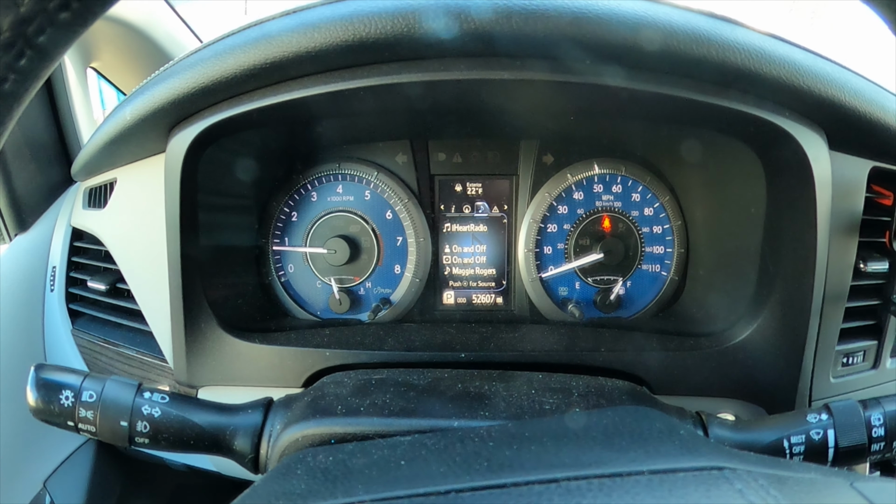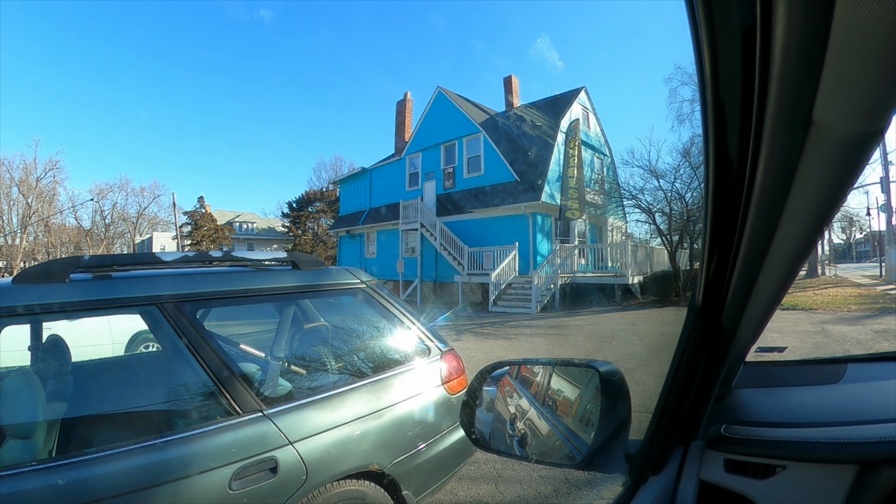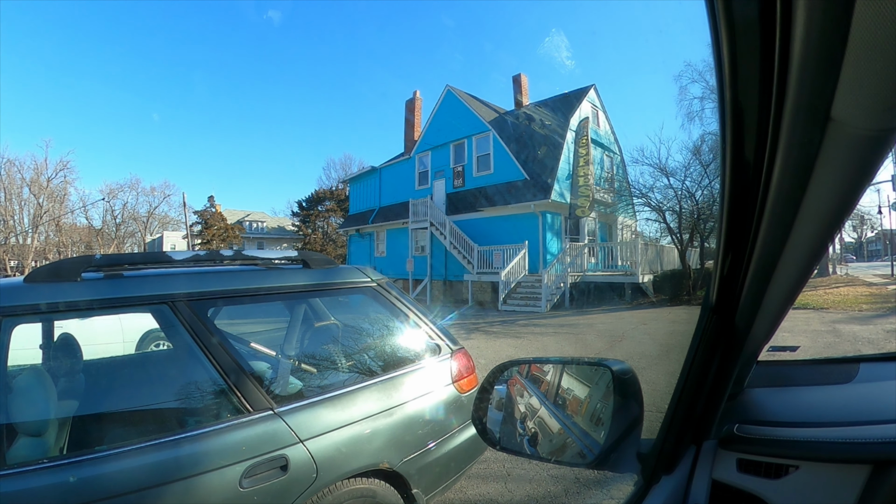It's supposed to get warmer towards the weekend. Woo-hoo. Says it's 22 degrees. I, of course, am going to have coffee.